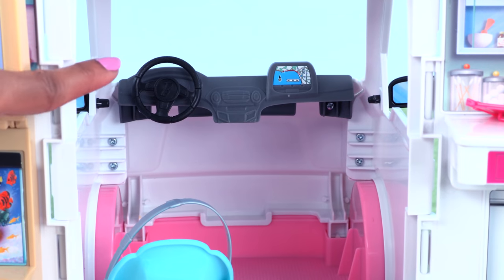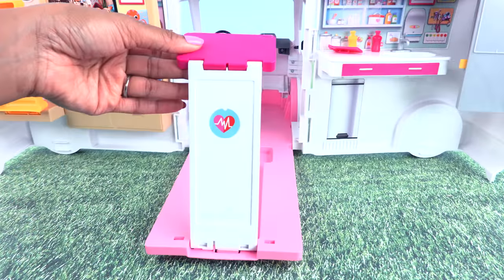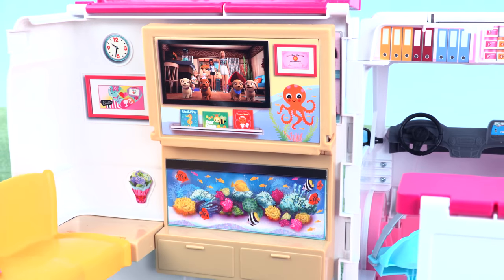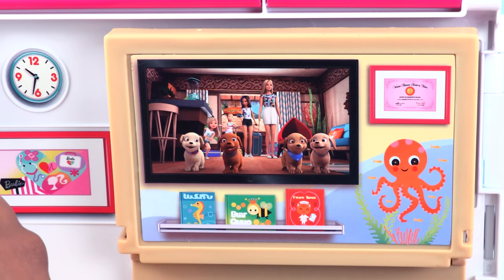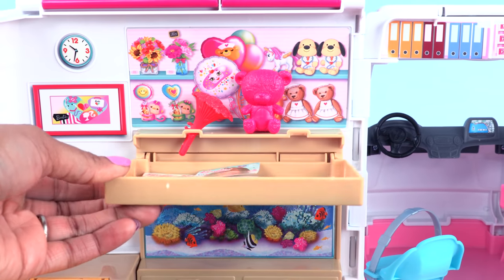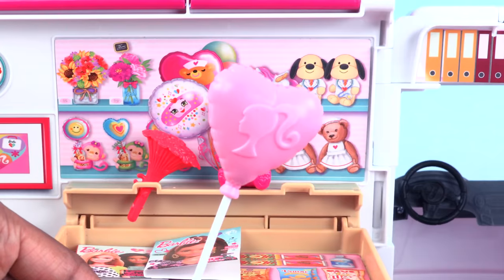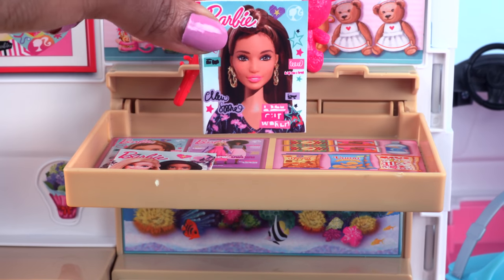In the cabin, there is a steering wheel, a GPS, and a seat. This folds up to make a check-in counter. The waiting room has a couch that folds down. There is a sticker of a TV and some books, even a little aquarium on the bottom. Then this folds down to reveal the gift shop that has a plastic teddy bear, a bouquet of flowers, a balloon, and a few magazines that can go in the gift shop or the waiting room.